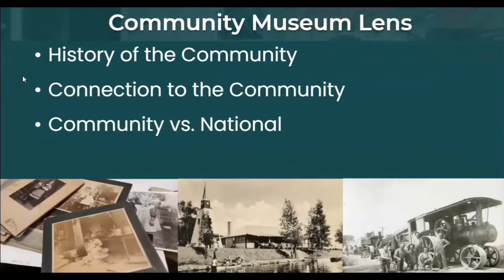So community museums are mandated to collect objects that specifically relate to the community's history that they operate in. In comparison, national museums typically adhere to a much broader scale, as discussed in the 1990s Museums Act, which pertains to Crown Corporation institutions. The National Museum's broader context typically relates to an entire country or a nation. How do they position themselves to share that knowledge on a more global stage? And that's what their focus is, I think, more often.